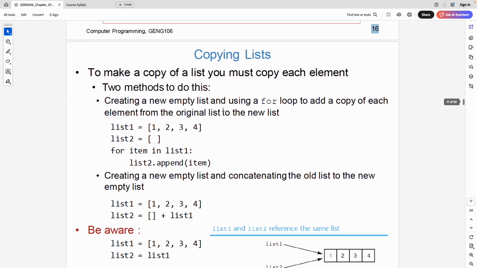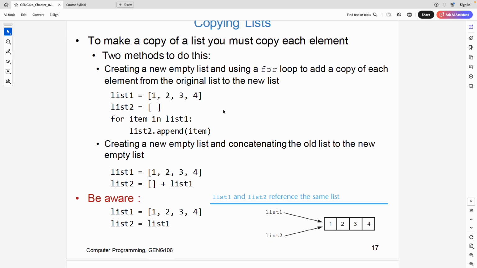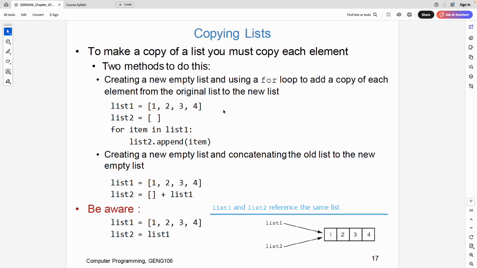All right, let's also say this. How can we copy a list? So this part is important because there's a common mistake that many people make, which is when we want to copy a list, we want to have two separate data. Like in this example, let's say I have this 1, 2, 3, 4 as a list, and I want to make a copy of it. Which means that in my memory, I need to have two lists. Their values will be same, but I will have two separate lists.